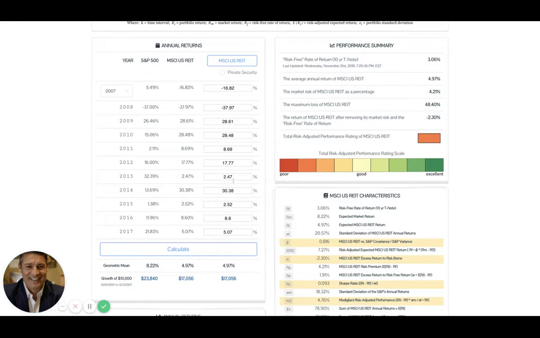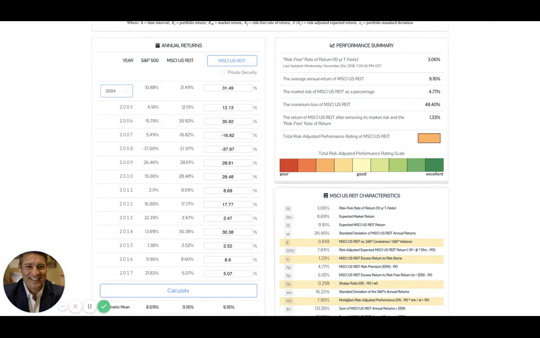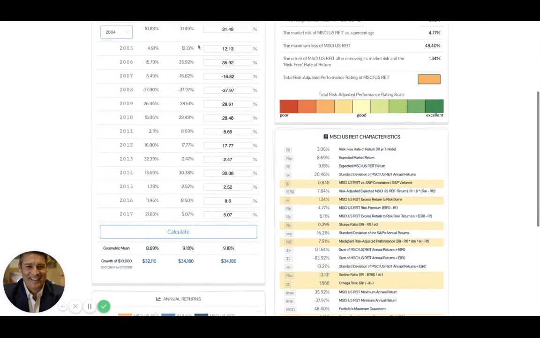We'll come back and change this in a little bit, but for now, let's just take a look at the analysis. Note that we start at 2007. For the data to be meaningful, we need a minimum of one complete market cycle's worth of data, and that's a minimum, the more the better. We can go back here to 2004 as the first year. The reason for that is 2004 was the first year that the MSCI US REIT Index came into existence and began reporting. So we have a look at the annual returns here.